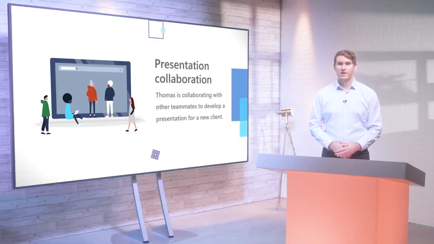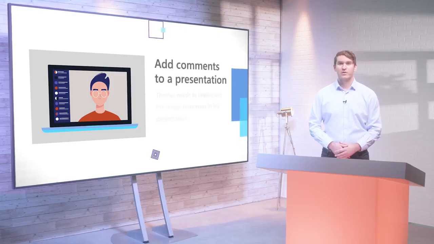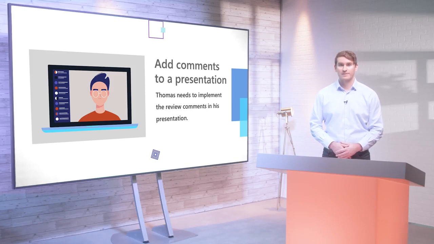Over at Westcal, Thomas is collaborating with his teammates on a client presentation. As part of this collaboration, the team need to review drafts of each other's work using PowerPoint's Comments feature. All copies of the presentation also need to be stored and shared on the web. Thomas has created a draft presentation and sent it to the team for review. Several of the reviewers have added comments to the PowerPoint. Thomas now needs to redraft his presentation and work through the reviewer comments. Why don't you take some time to find out how comments work, then see if you can help Thomas implement his.